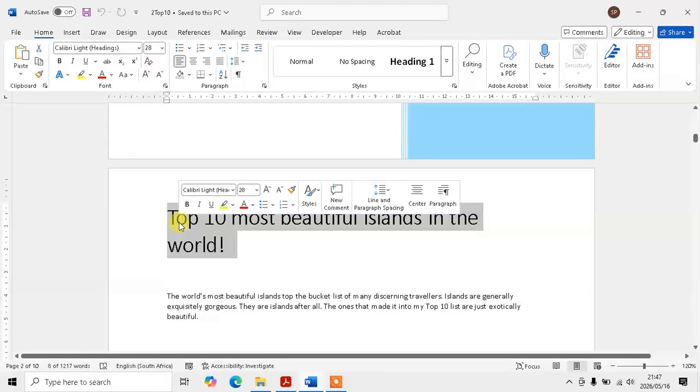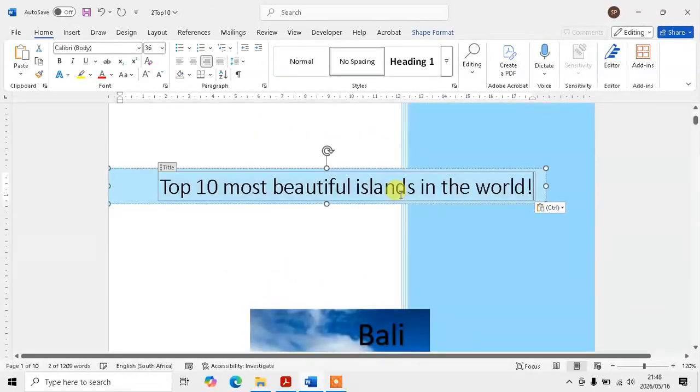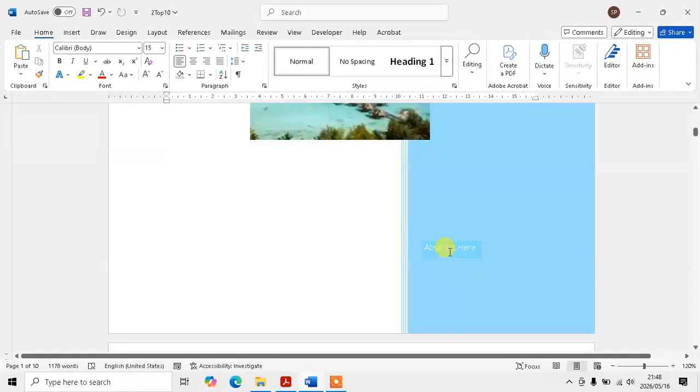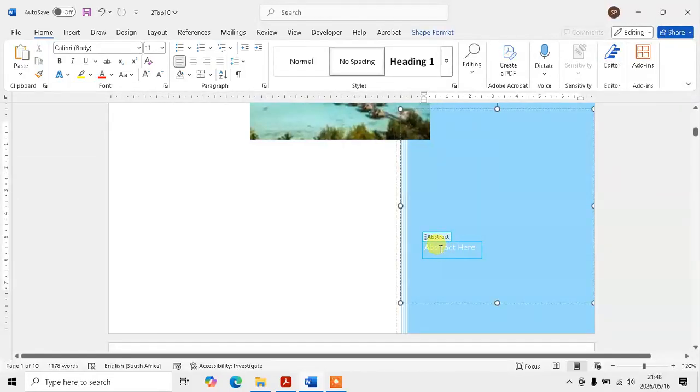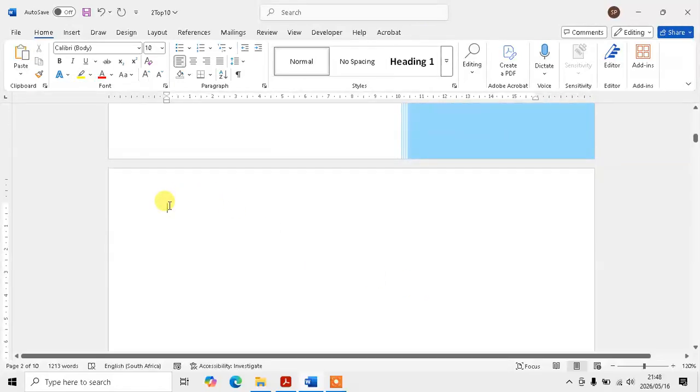So I'm going to select this and press Ctrl X, which is to cut, and I will paste that here. And again, Ctrl X. And before I paste it here, as you can see, there is some text here, so I will select the entire text and then paste. Paste is Ctrl V, cut is Ctrl X.